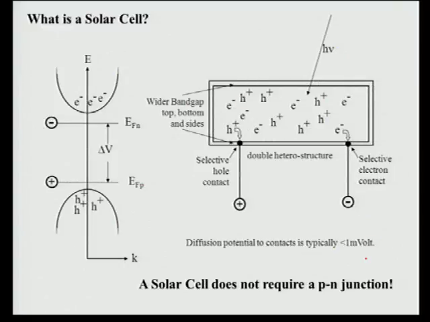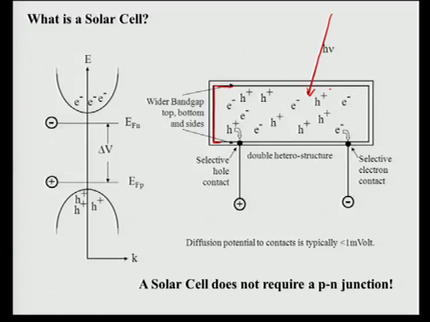Now, let me answer first, what is a solar cell? I would like you to forget anything anyone else told you, because I'm going to tell it to you a little differently. Think of a solar cell as being a container, and in this case, it's a rectangular container. And this container, maybe it's made of silicon, and so it captures photons. The photons go into the silicon, and they produce electrons and holes. And the goal in a solar cell is to build up a very, very high density of electrons and holes.